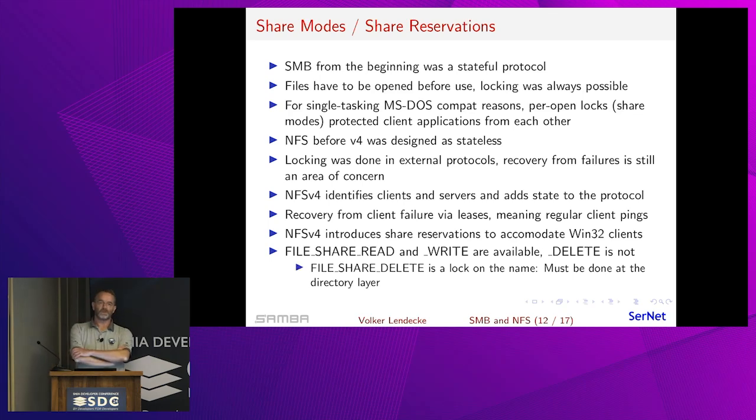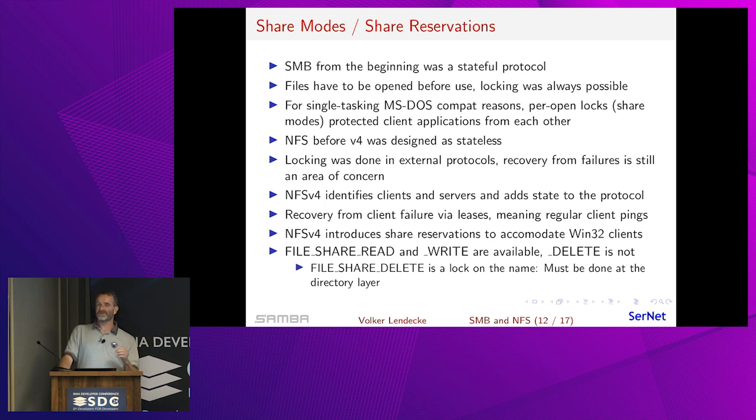So in the SMB world, in the share mode bits, you have 3 bits, which means that I can open a file in a mode that prevents others from reading, others from writing, and others from messing with the metadata of the file. Essentially, I can prevent others from deleting the file while I have it open. And these 3 bits are completely independent from each other.